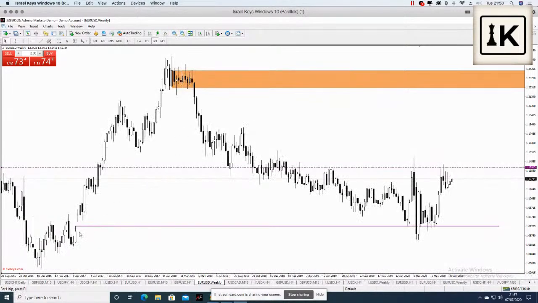Just draw a line there and wait for it. Now, this is a weekly chart, so it takes 3 years. On a daily chart, it could take 3 months. On a 4-hour chart, it could take 3 weeks. On an hourly chart, it could take 3 days. Whatever it is, you can bet your bottom dollar price is coming back there at some point to close the gap. There is unsatisfied liquidity here. In essence, price moved too quick for a market maker to get all their orders filled.